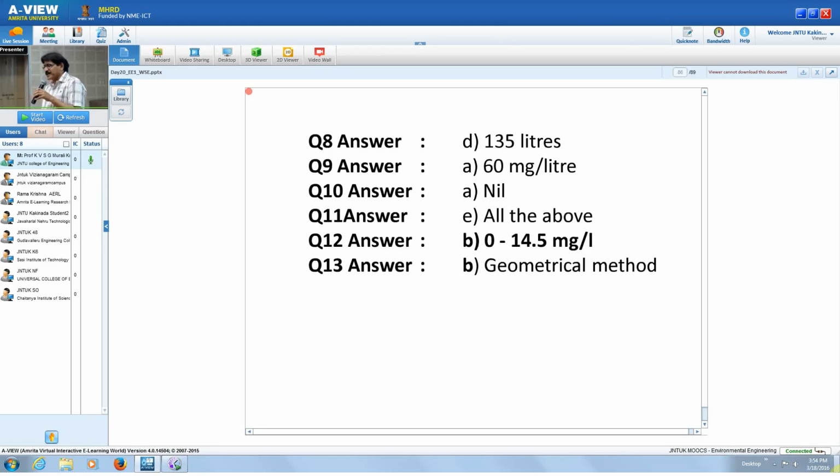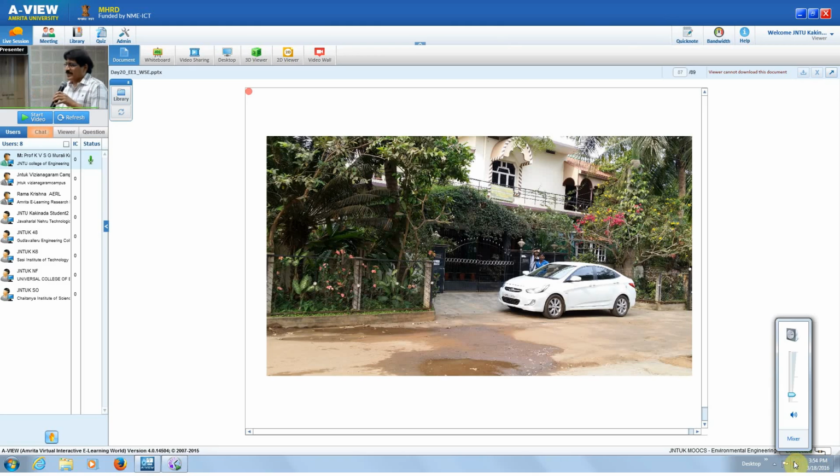Out of 10 marks, I will give more than 9 marks to myself. I am very happy with my work. I know how much time I have spent in preparing for my class. I have done a lot of homework. I took it very seriously. I did it with a lot of commitment. And I think the majority of the GATE problems were all covered there.